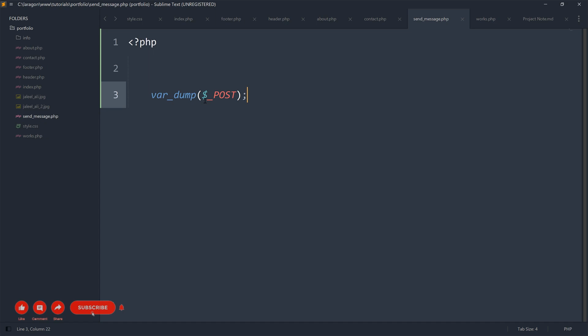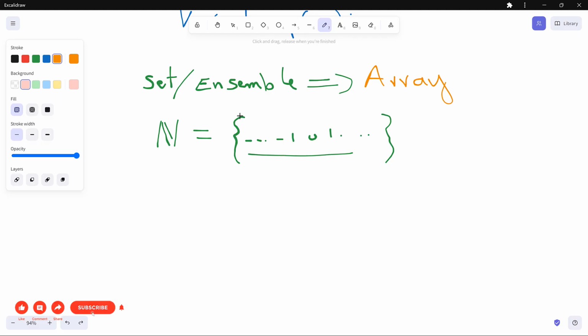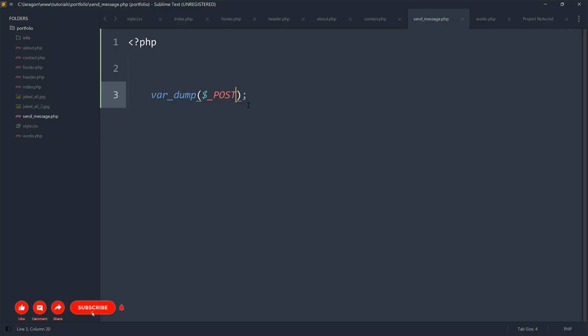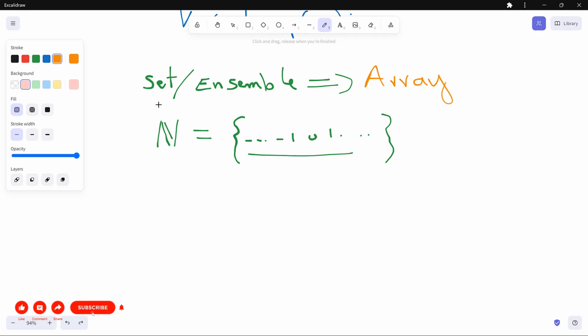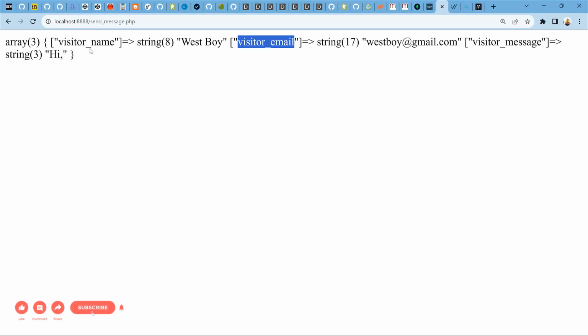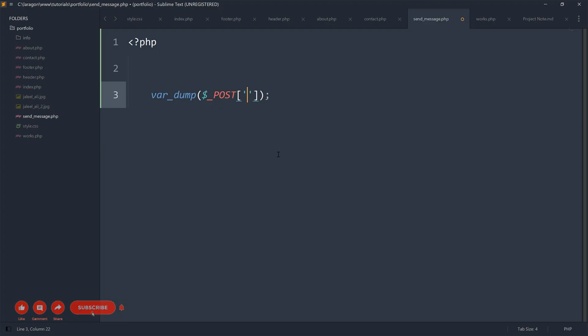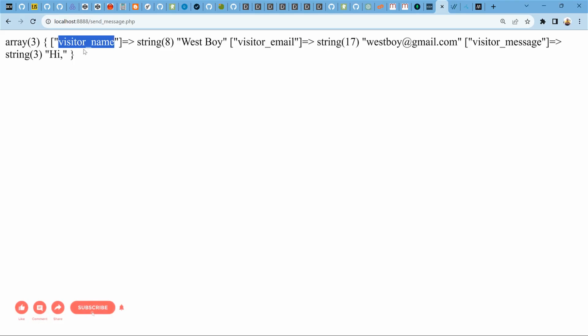That's one good way. So how do we access it? In mathematics we use curly braces, but here we use square brackets, and we specify the field name, in our case visitor name. Then we are targeting the visitor name.